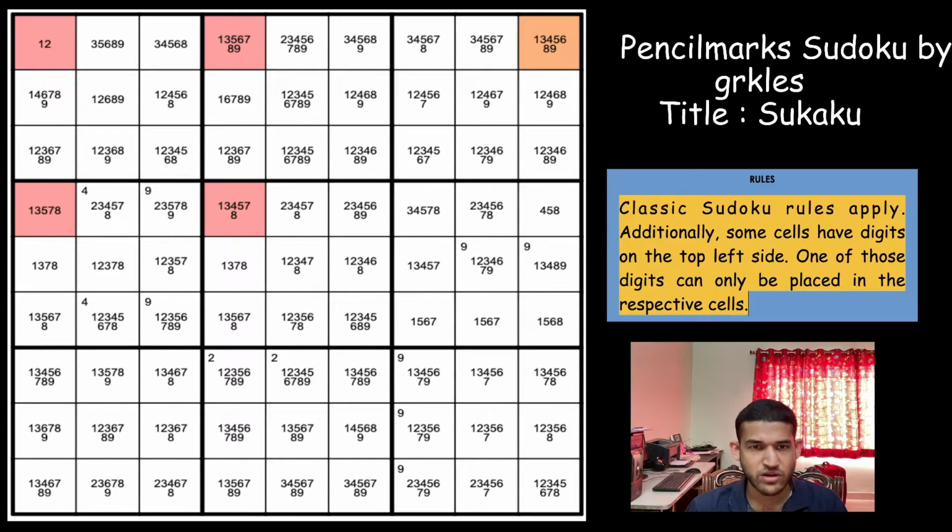So can we restrict the one to some other rows? Yes, indeed. Beautiful, and that's beautiful. In row 9, if you look, one can only be in these 3 cells. So what you see before you is called a swordfish. And the technique is when you restrict the possibility of a candidate into exactly 3 rows and the same 3 columns, right? So you'll be able to form a 3 by 3 sort of dots, you can say.